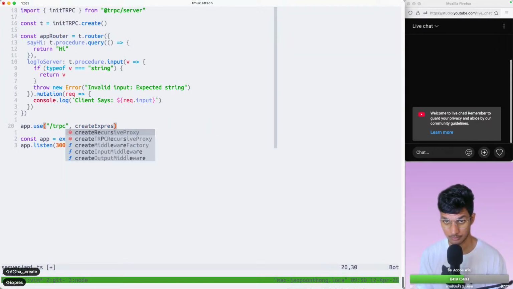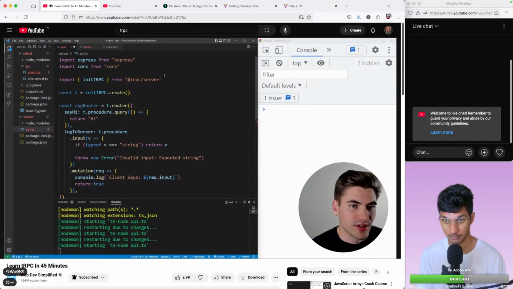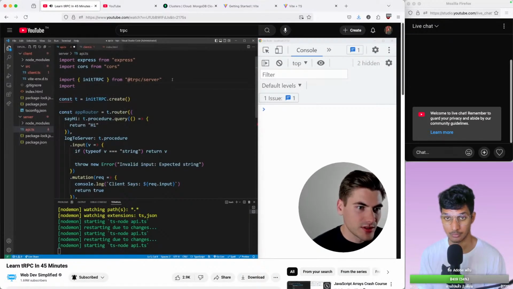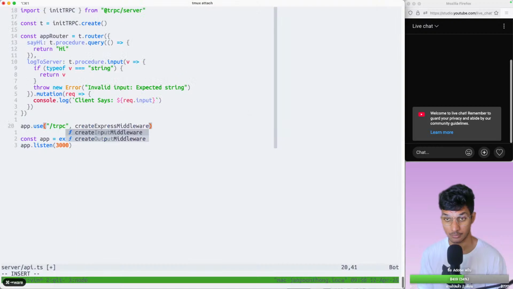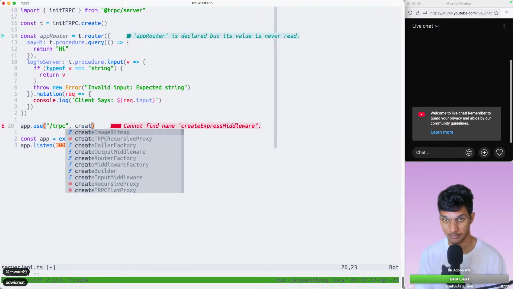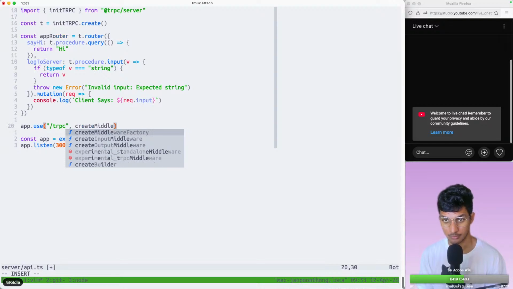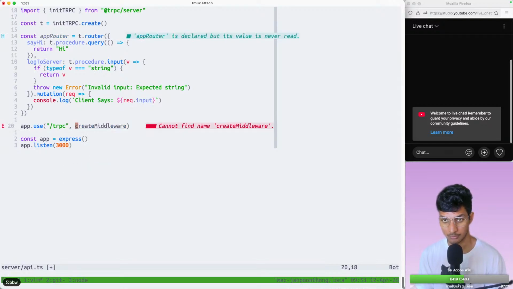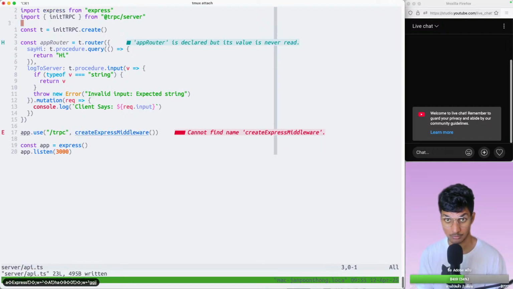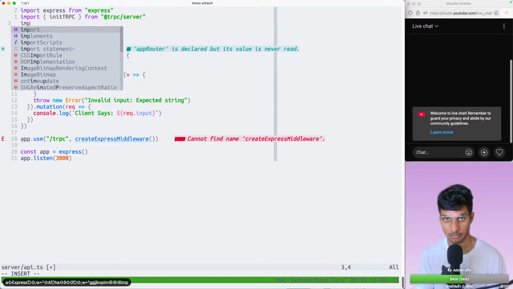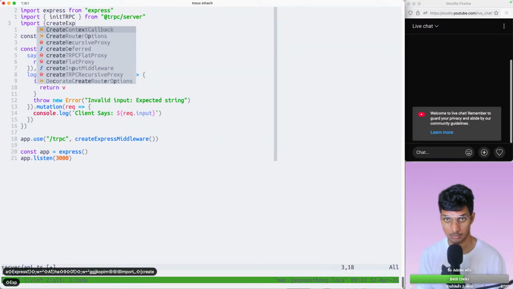In this function, we need to import, so if I just come all the way up to the very top here, we can import that function, and I need to make sure I do this app up above here. Oops, there we go, that we actually have access to our app variable. So I want to import this create express middleware, and this is going to be coming from @trpc/server. We need to get it from the adapters folder, and as you can see, like I mentioned, there are a bunch of different adapters you can use. Next.js is very popular, but in our case, we're using the Express specific adapter.